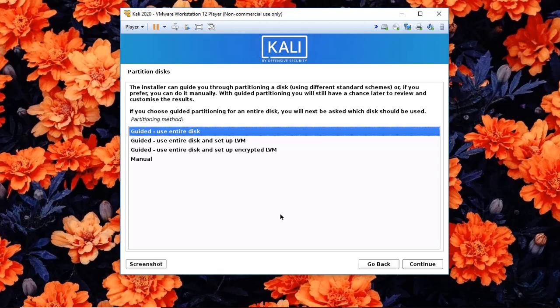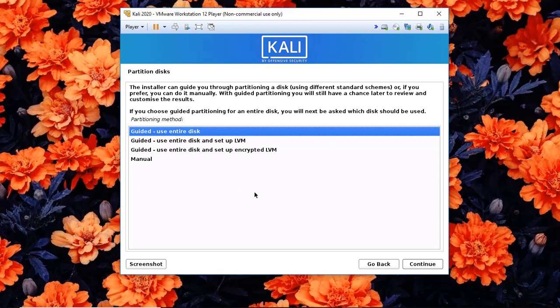Here, since we are installing on the virtual machine with the space that we dedicated for the machine, which are dedicated about 20 gigabytes, here using the entire disk is the option I will take. But if we were doing a dual boot, is where things get tricky. We won't follow the same process if we were to use dual boot.